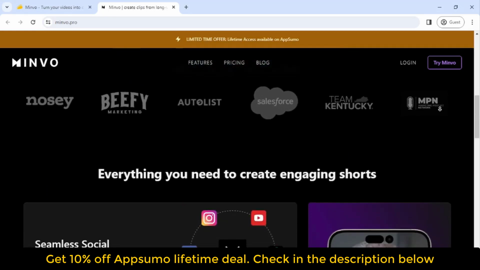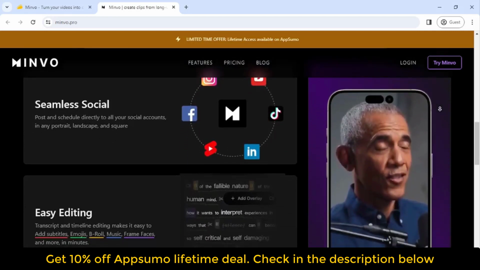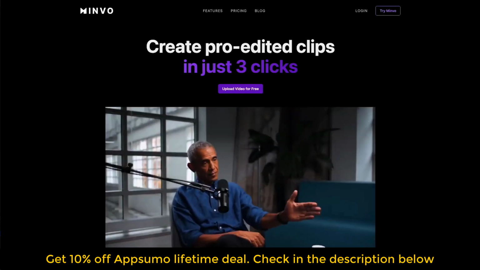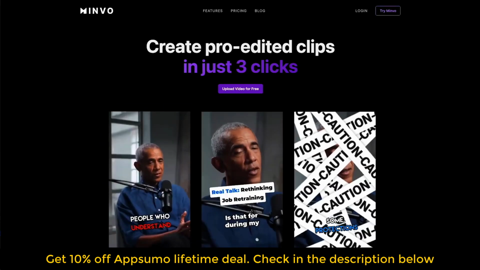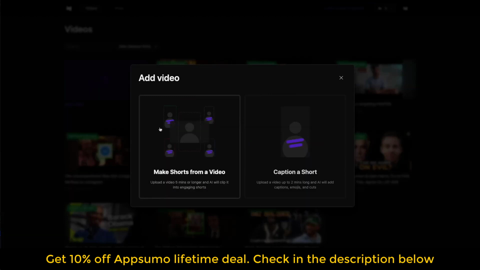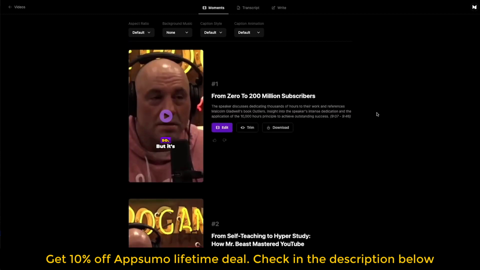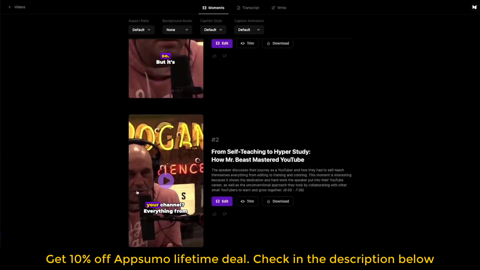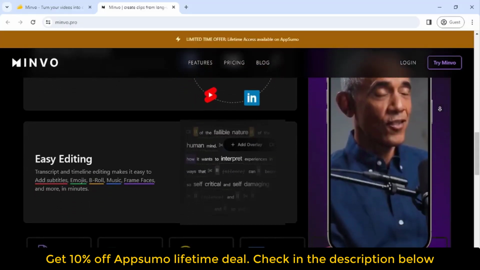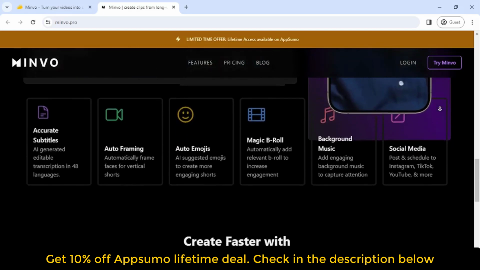It's the fastest way to create social media content about your podcast, interviews, webinars, streams, sermons, you name it. It does it all, from editing to writing descriptions to scheduling across all your accounts. Look how fast you can crank out new content. First, upload your video so AI can automatically clip the best parts. That's right, no more scrolling through hours of footage. Minvo's AI finds all the stuff that could go viral. In no time, you'll get loads of videos to choose from.